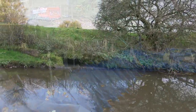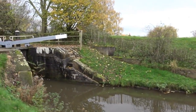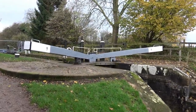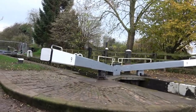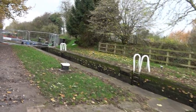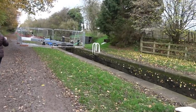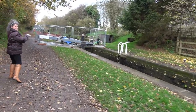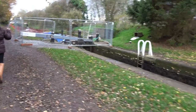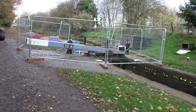Right, so something's happening. Now this is not what we was expecting. We're at lock 9. Obviously something's going on. Now we're going to see something we've not seen here, I think, because definitely, even for us after all these years, we've never seen anything at the Audlem. Never seen this at the Audlem flight ever. So this is new to us and to yourselves.